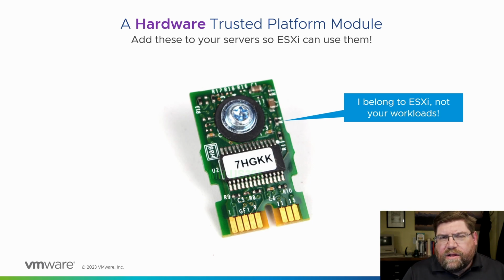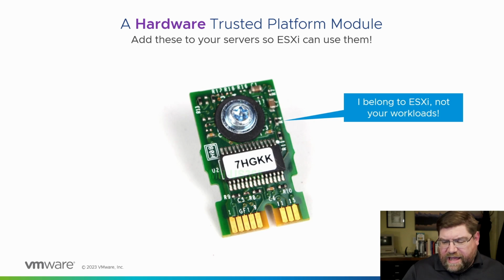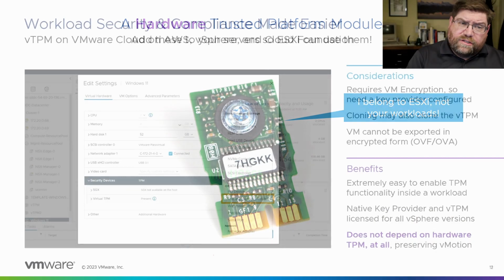And why is that? Well, think about it. If you store secrets from a workload in a TPM, that workload can't vMotion. It can't go anywhere. And we don't want that. That's an operational consideration that we don't want to break vMotion. We want people to be able to move their workloads around so they can patch and recover from outages and do all kinds of neat stuff. And so ESXi, if it's got a TPM available to it, it will store its secrets there. And so we need a place for workloads to store their secrets.